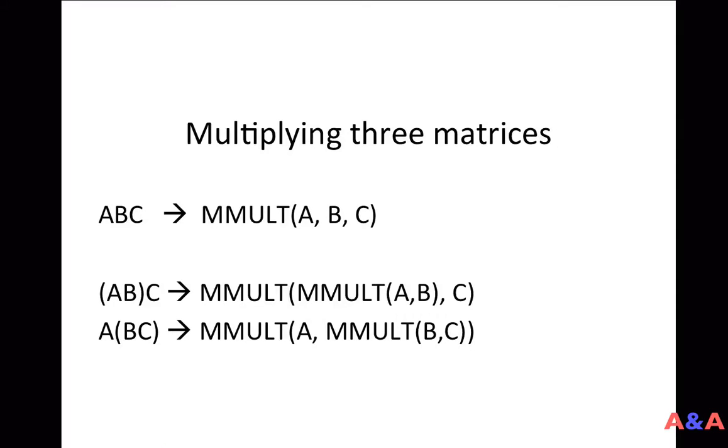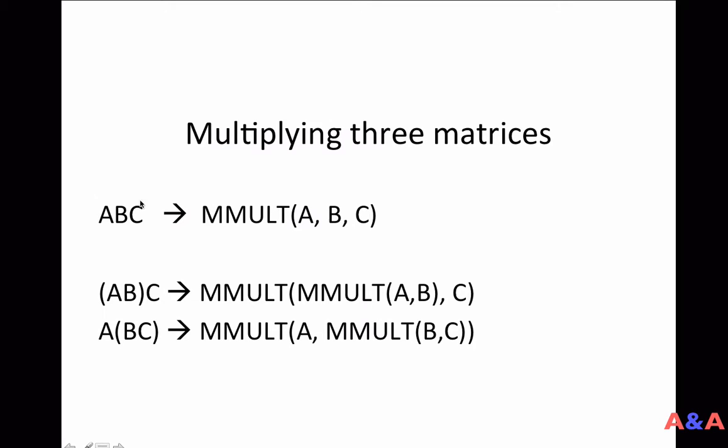Now, before computing the variance of the portfolio return, just a quick recap. So the variance of the portfolio return has the sandwich form WVW. So we have to multiply three things, the weight vector in the form of a row vector, and then the variance covariance matrix, and then again the weight vector in the form of a column vector. When you multiply three matrices, let's say A, B, and C, you cannot simply write mmult A, B, C, because mmult function allows you to multiply only two matrices.